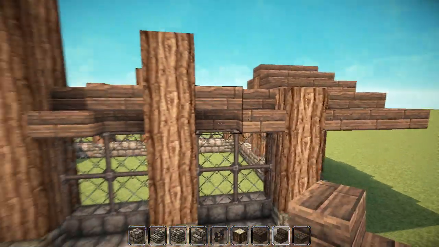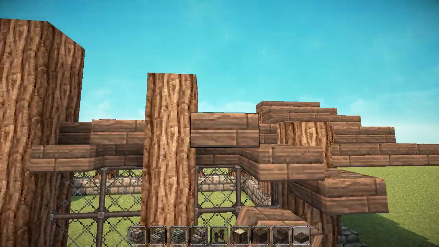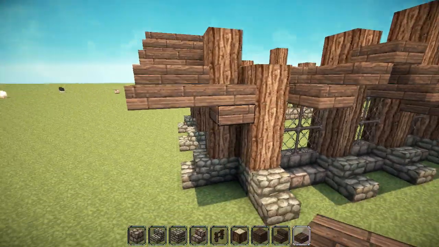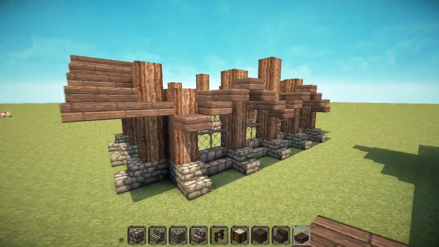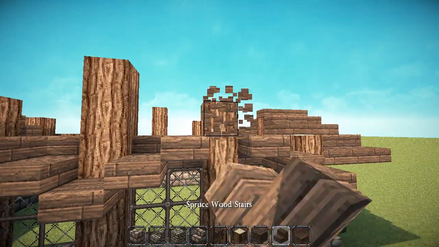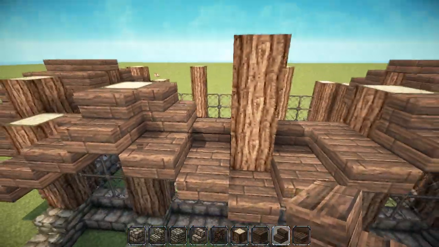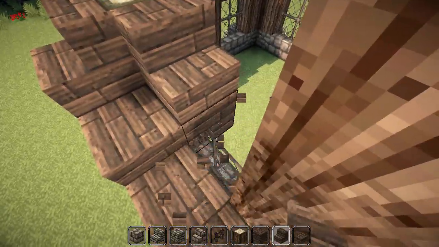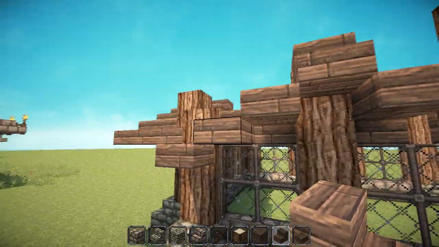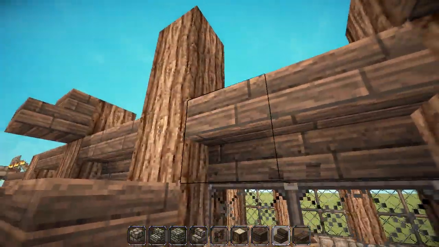How I do roofs, like these stick out bits, is I'll do stairs, so it has a little bit more depth. And I just go like this. Do you see that? What does that look like? Looks like crap. That looks like mega crap. Okay, so let's try this. That didn't work out. Let's try something else.